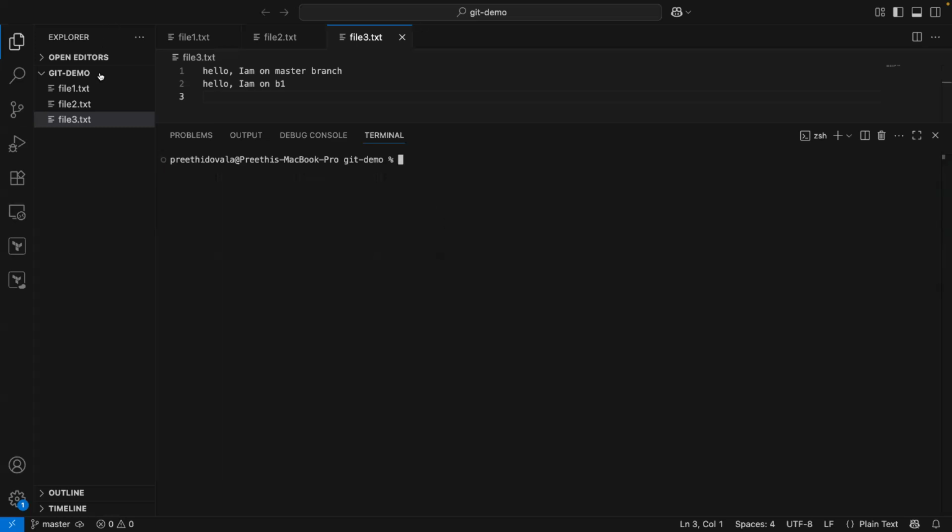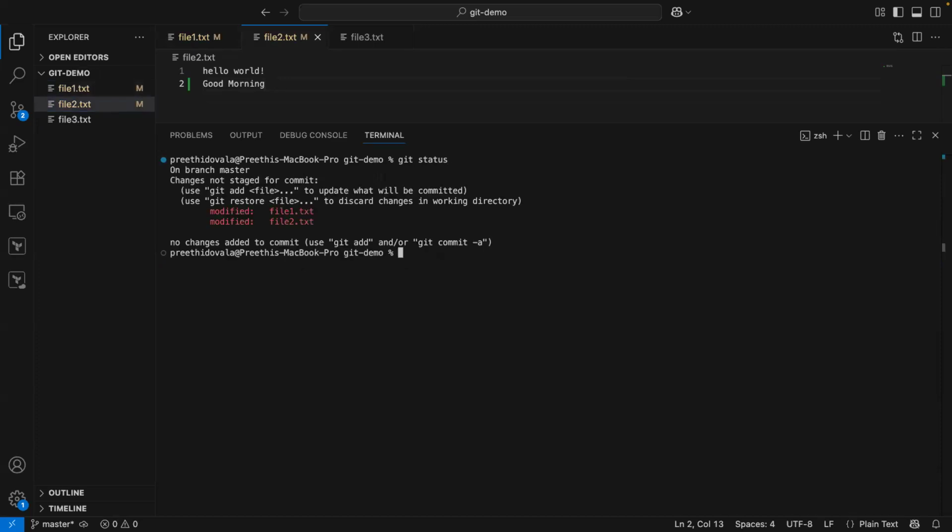Now I'm just modifying this file 1. I added some line here. This one also. So I just modified those files. You see them as modified.